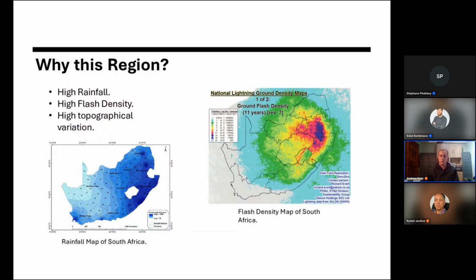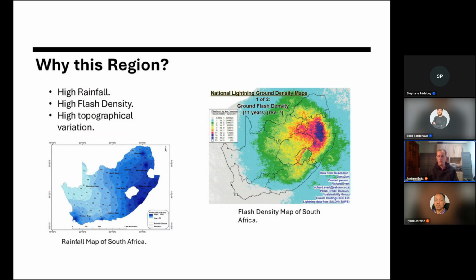Well, firstly, it's a high rainfall region. I mean, you can't have lightning without rainfall. So, if you took the Western Cape, for example, they have high rainfall, but the flash density is low. So it doesn't help using that area. So I've taken a high flash density area, and then I've taken an area with high topographical variation.